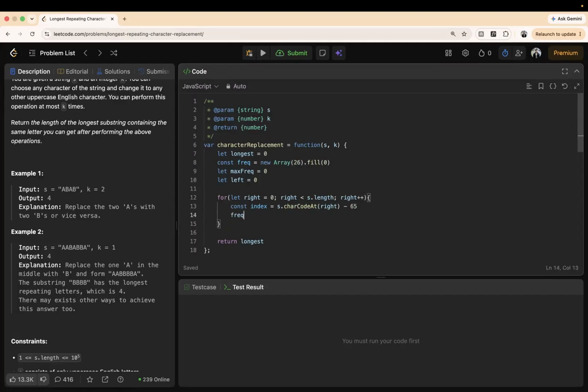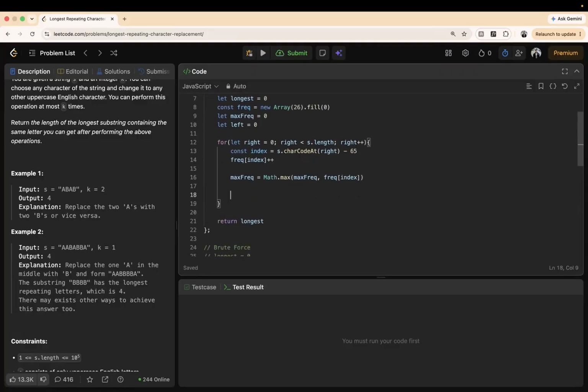And with that, we can update the frequency array. And now we update the max frequency, because math.max, or what we see in this frequency array.